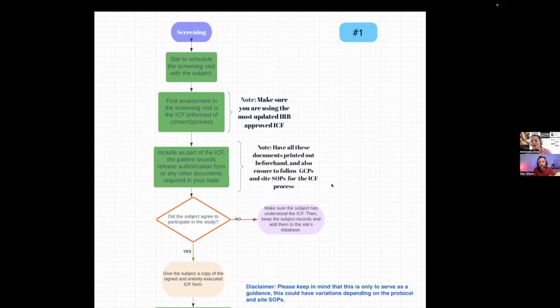Perfect example, and you teach this in the CRC Academy all the time: my SOP, and I have to change it for this reason, I just haven't yet. I think I will before we start our next studies because we have 2 studies starting and we don't want to do this if we don't have to. But our SOP says every page of the informed consent needs to be initialed and dated. But sometimes the studies we get, our IRB doesn't require that. But we still have to do it because it's in our SOPs. So I'm going to take that out.